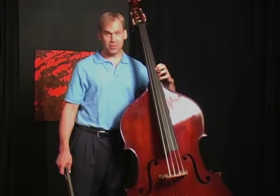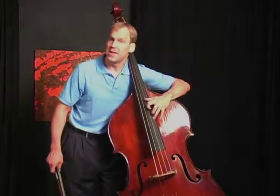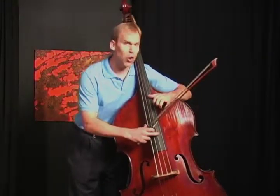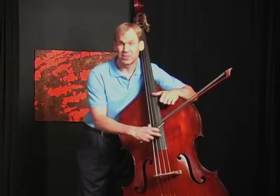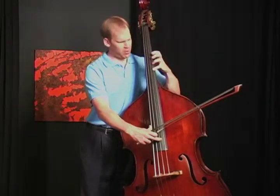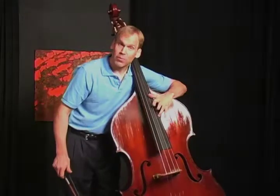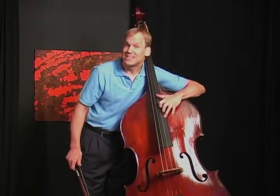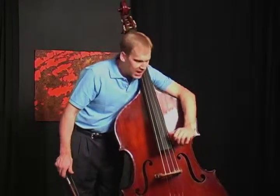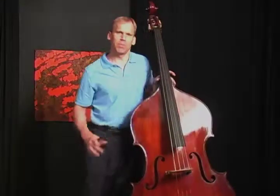Third position would be from D to G. Fourth position would be the basic thumb position pattern. These are all oriented around basic landmarks — all bass players know where that G thumb harmonic is, we all know where D is, we all know where first position is, and where the fourth finger on D in second position is. Fourth position covers G, A, B, C, C-sharp up to D. Fifth position goes from D to G. And then sixth position covers these high harmonics in this region — G, B, D up to G anywhere around there. So Rabbath oriented all his teaching around these basic positions and pivoting in and out of them.